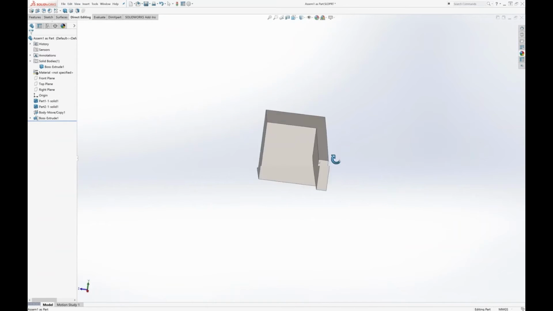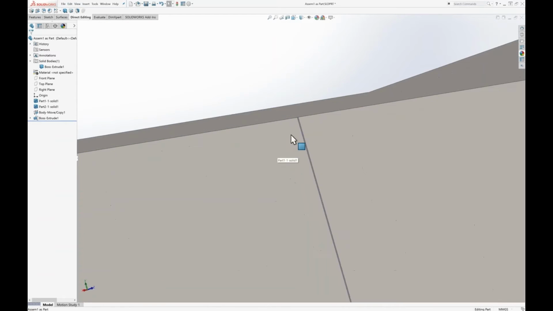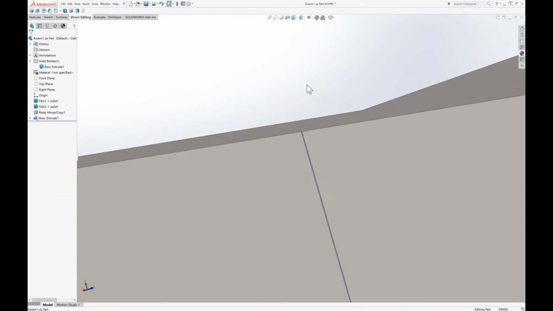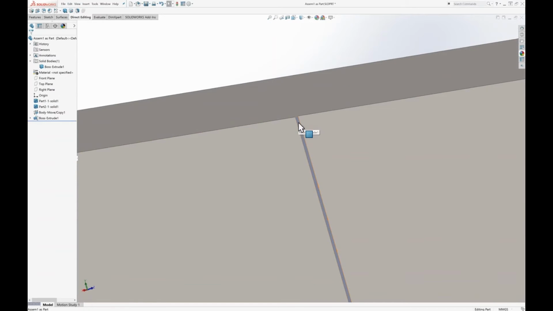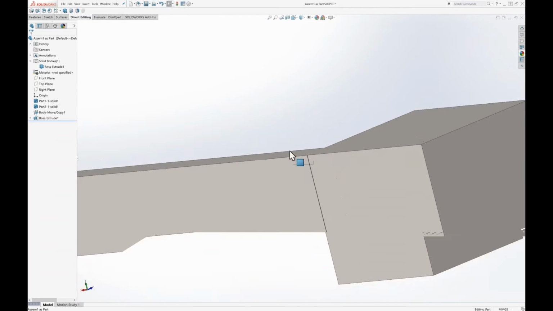And so what I need to do is remove this face, because this face, when the mesher comes through, the meshing operation will put a disproportionately large number of nodes down this edge, and that increases the complexity of the mesh but adds no value to our results. And so in some cases it may not even mesh at all. If it's fine enough, it may even cause an error. So we want to get rid of as many of these problem areas as possible.